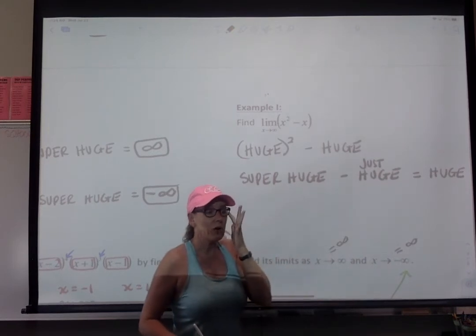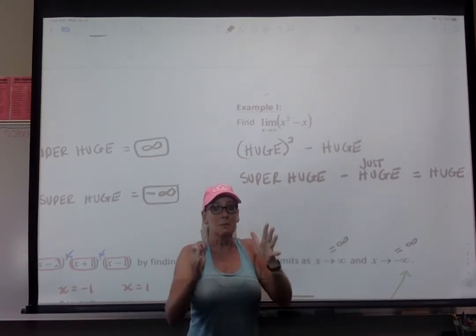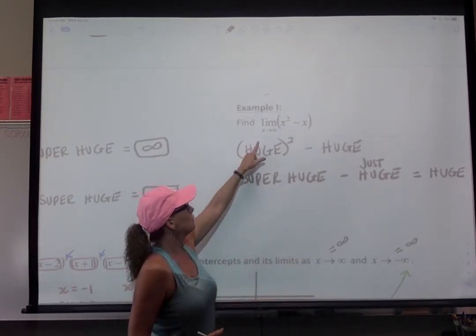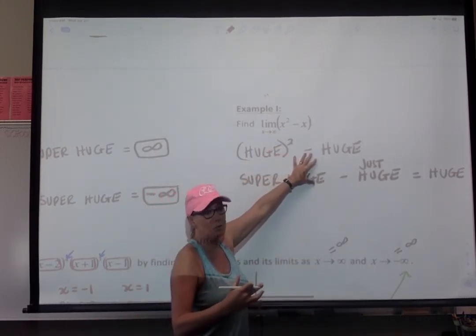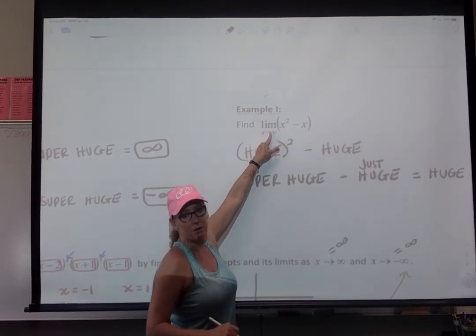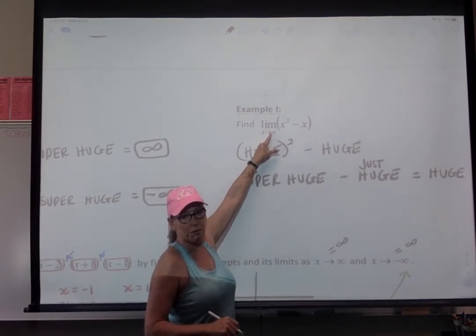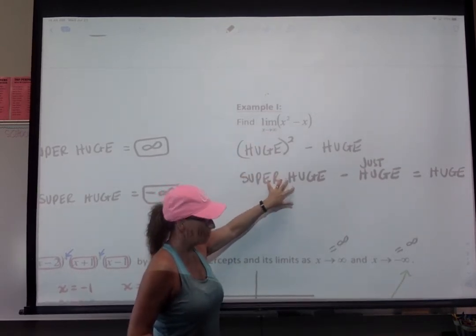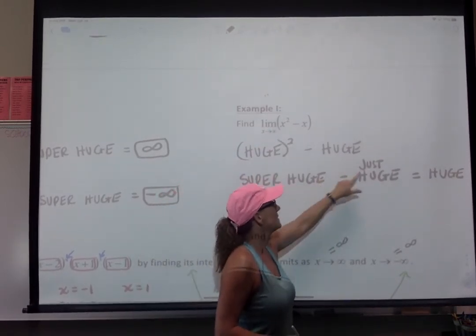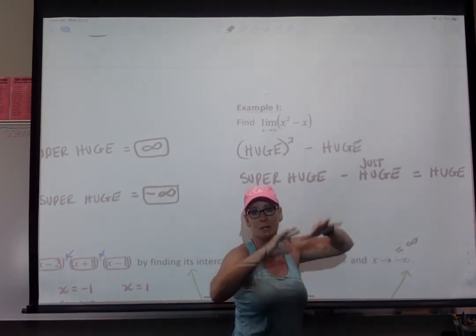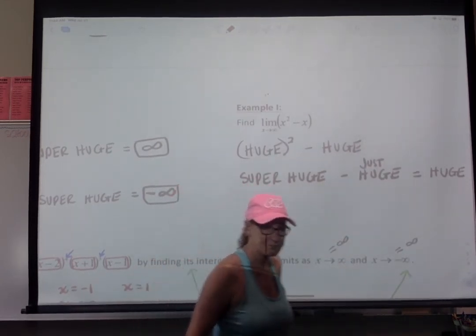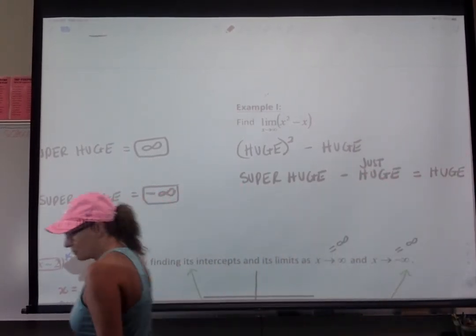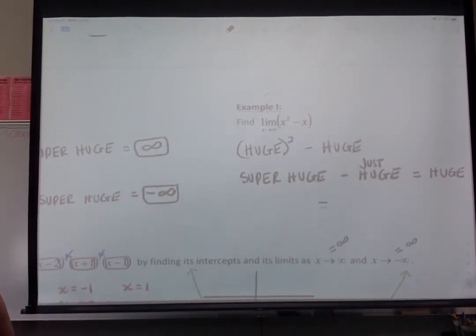Well, you might say, why wouldn't the limit be that exact number? Because whatever you plugged in to think this through, plug in something bigger. Plug in something bigger again. This is going to get even bigger. The difference is just going to keep getting bigger and bigger and bigger. So my answer here is positive infinity.